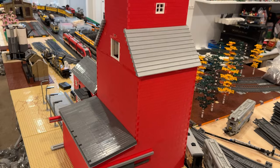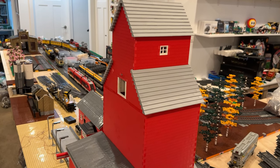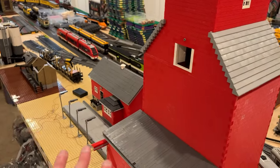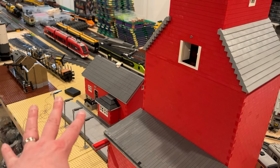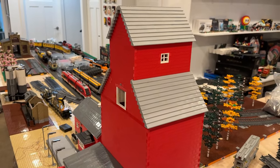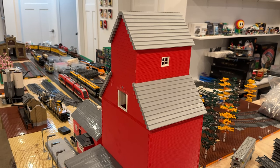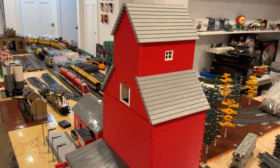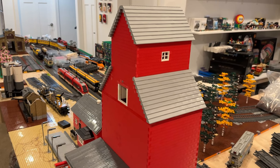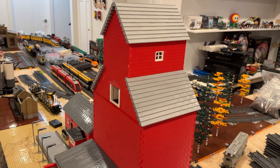I'm going to be taking this out very soon to a train show — we'll see how it performs in the move-in, move-out process, as well as how it displays there. Early signs are very positive. In addition to more work on the elevator itself, I still want to make some changes to the support building and add more surrounding details. So that'll be an upcoming project, but I think this was a really great milestone to reach, especially since we're going out to a train show. This grain elevator is based off of instructions I purchased from Japaz on Rebrickable — highly recommend checking out his work. Really happy with this model as well as the other models I've built from his instruction sets, and looking forward to building more in the future.